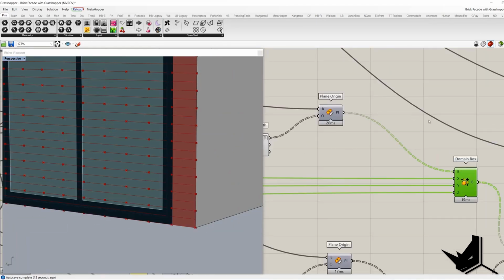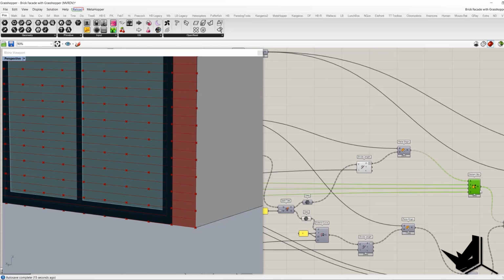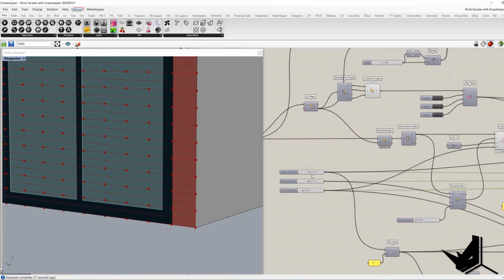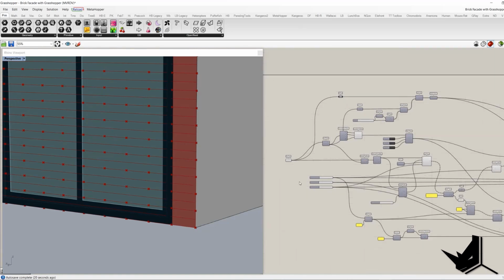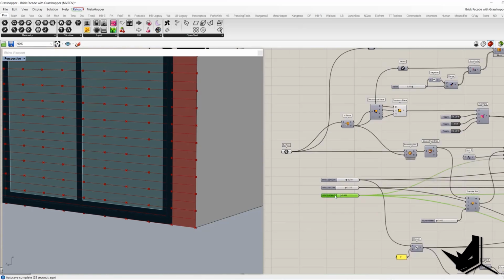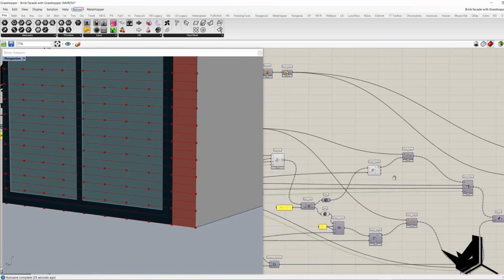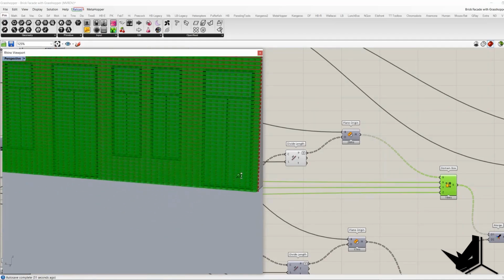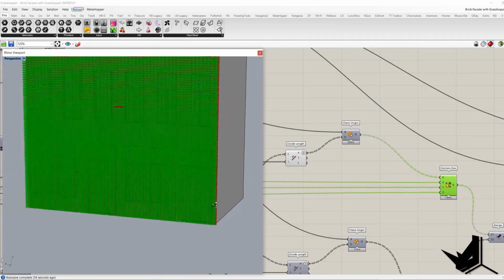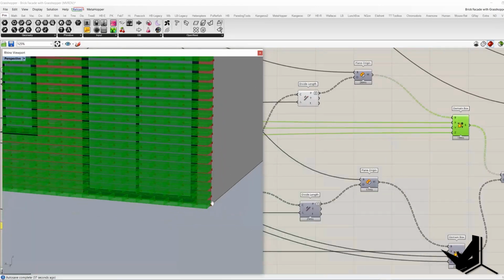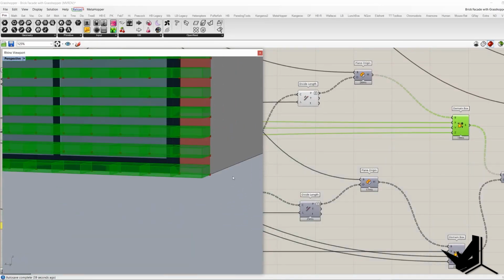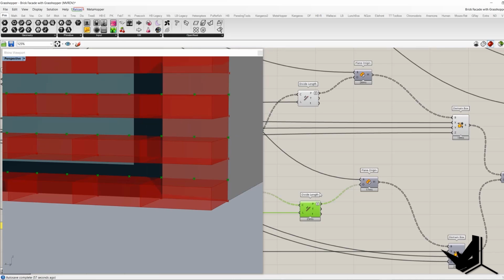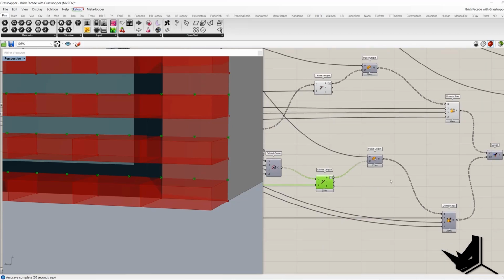Let's define the dimension of the bricks, and the dimensions of the bricks are this one. So the x, it's 210, the width it's 210, and the height it's 65 millimeters. And that's how we can create these double bricks or the large bricks. Now we need to create the normal bricks or the small ones. The difference between these two is that these points will be the center of the orientation of the bricks. So there is one small difference.